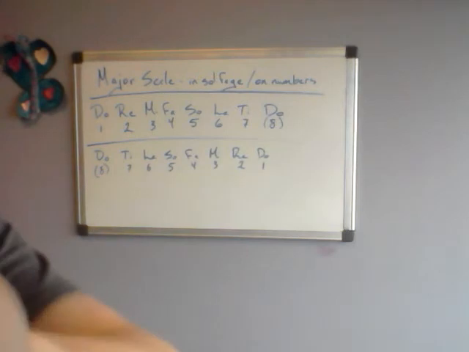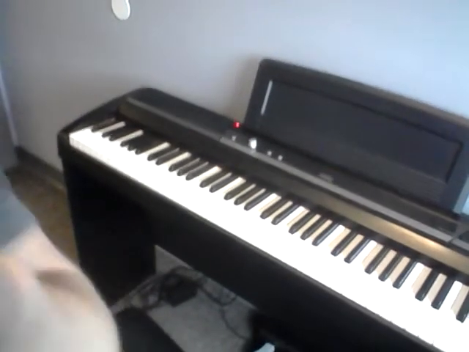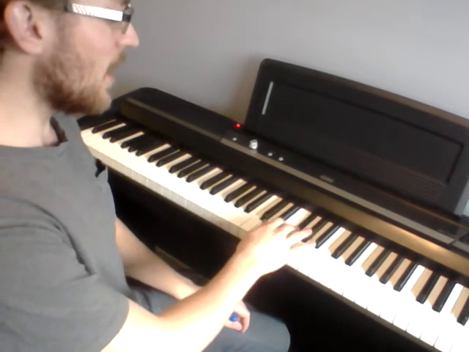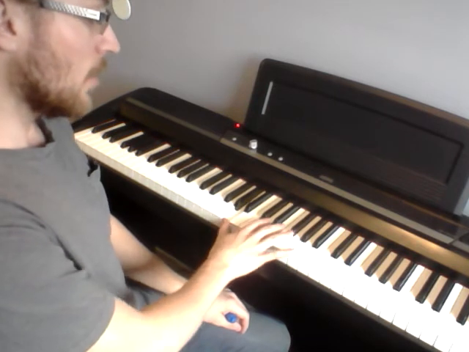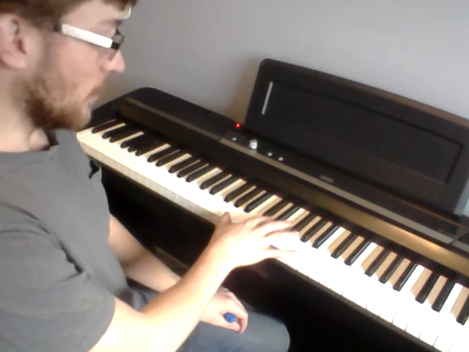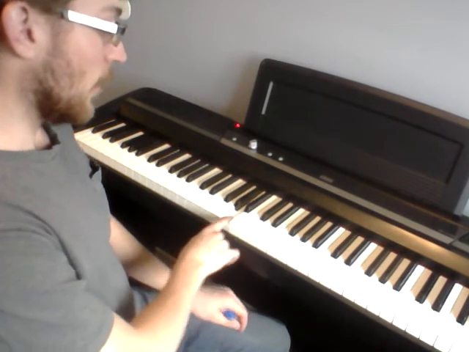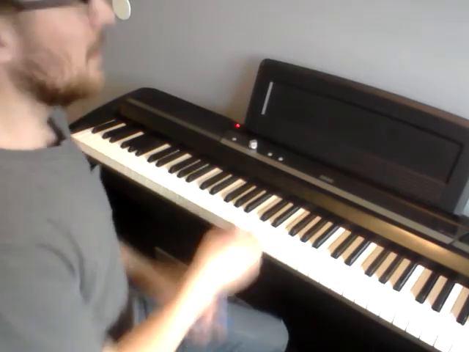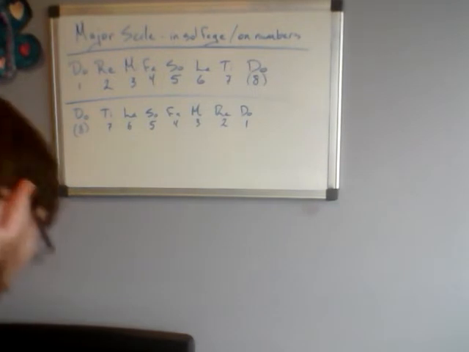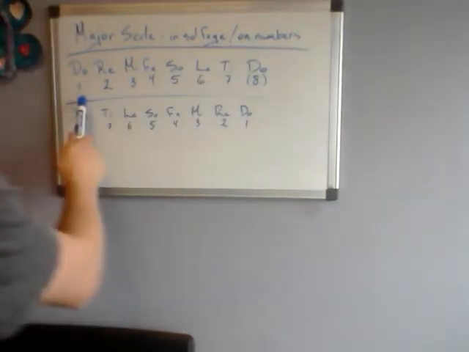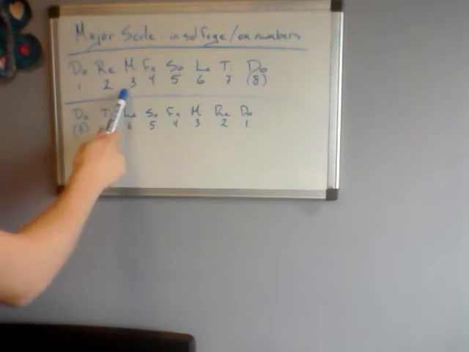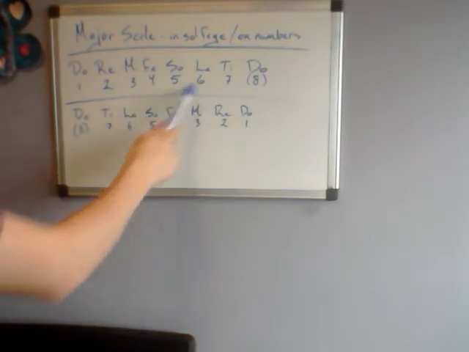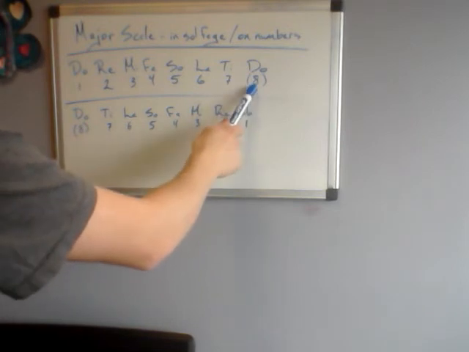You'll notice if we look at the piano, I'm just going to set this down so you can see the piano when we're singing this. Do, re, mi, fa, sol, la, ti, do. Do and do are the same note, just far apart. Do, do, do. That is called an octave because if we take a look at our numbers again, instead of singing it on solfege, let's sing it on numbers. One, two, three, four, five, six, seven, eight.